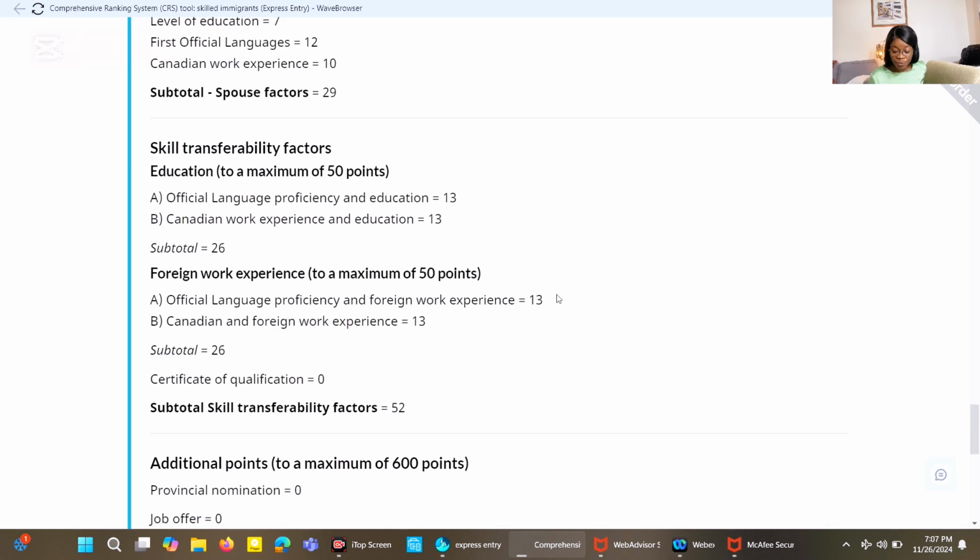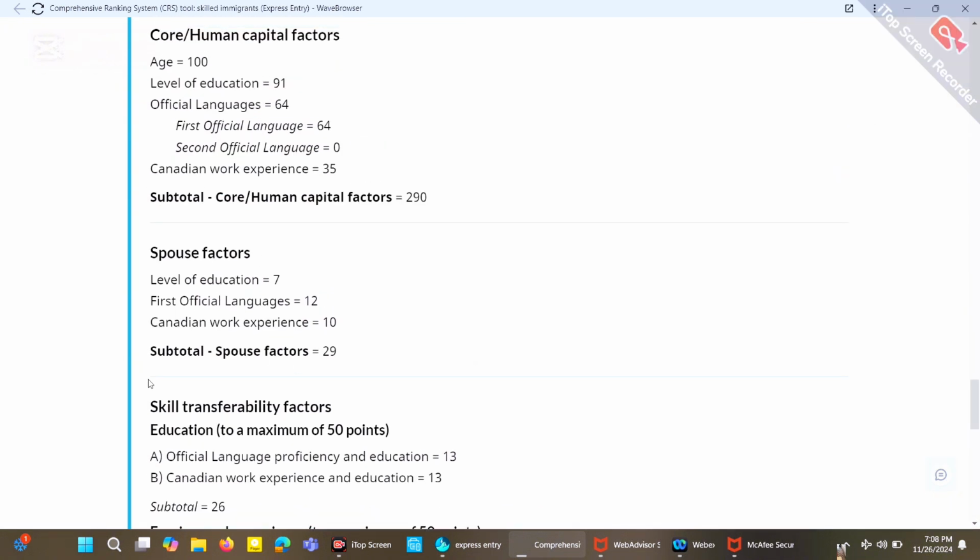Official language proficiency is something that we should also consider. With the IELTS, we can consider increasing our marks, maybe getting 8 or 9, and it will increase your marks. On the spouse factors too, your spouse can also consider writing the IELTS to increase the marks as well. And also the work experience: the longer the person is into it, the more the marks will increase. And concerning the age too, as I said earlier, you, the main applicant, have to consider writing the IELTS so that your marks can be increased, because this one we just chose 6. So if you get more than 6, then your marks will be up.